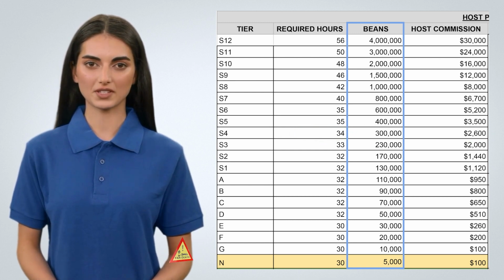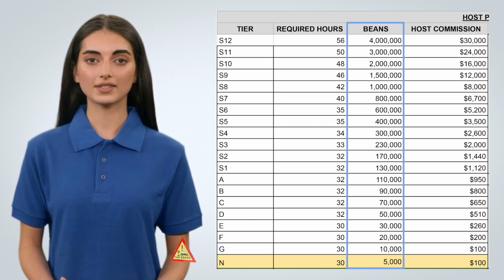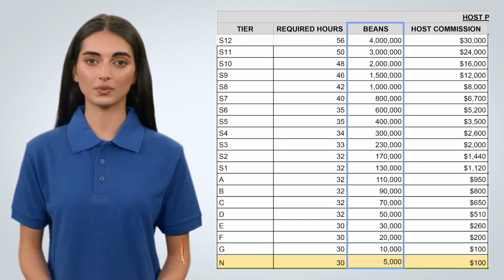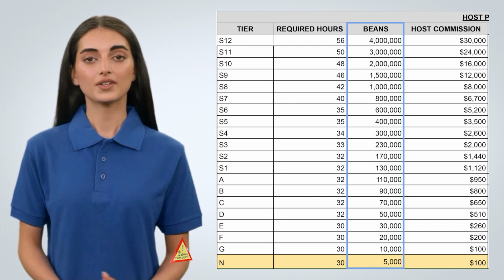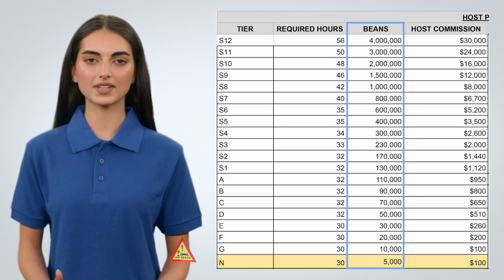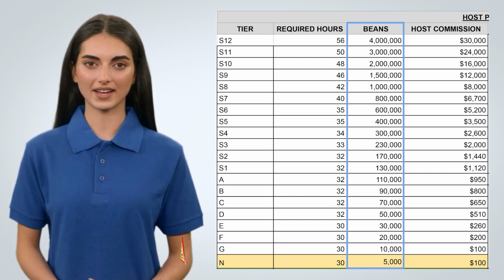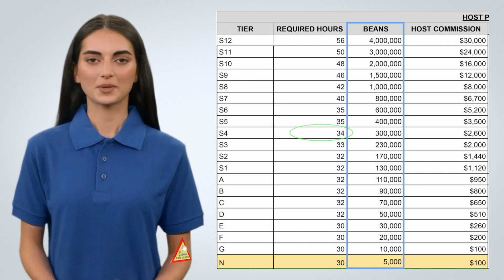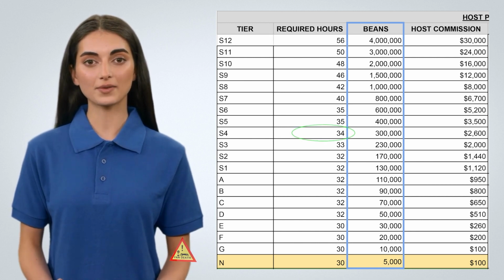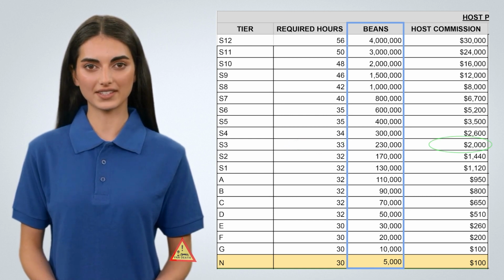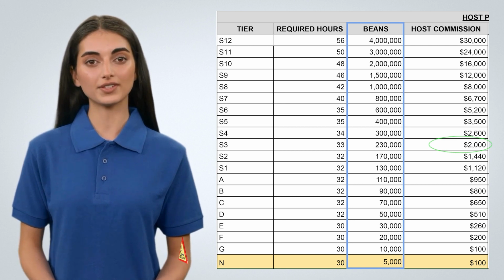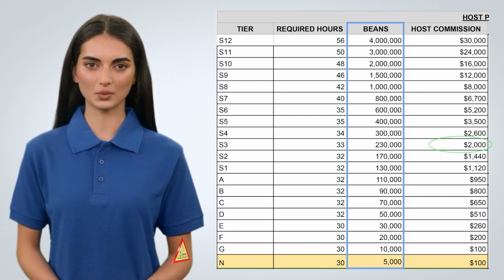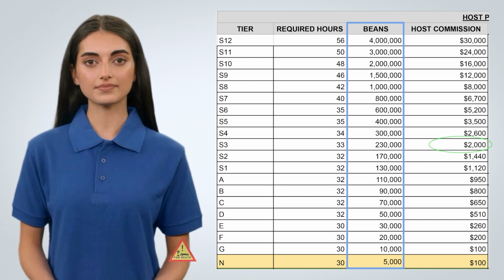If you fail to reach 34 hours, you will receive a penalty of up to half the commission pay, or have your pay tier drop to the one that coincides with the number of hours you did complete, whichever amount is higher. If in this case, for example, you fail to complete 34 hours, but do reach 33, your pay will be $2,000 for meeting the hours requirement of the S3 tier. Please note that a limit of 2 hours per day count toward your hours quota for the month. So plan your live streaming accordingly.